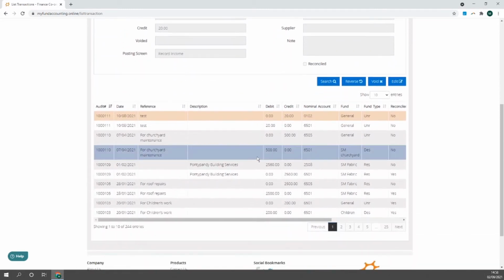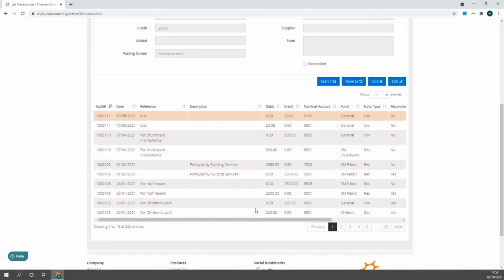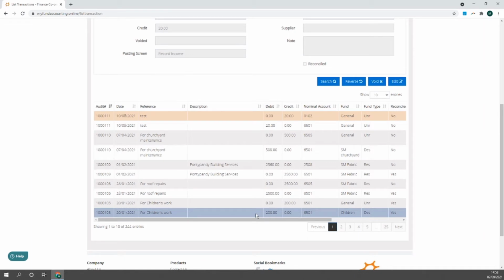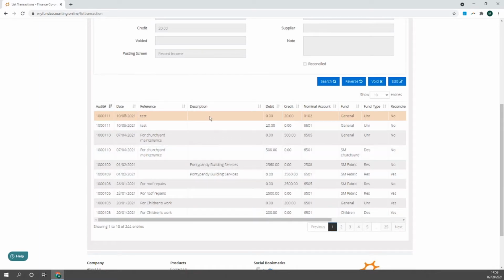Scrolling down, here is a list of the transactions. These are the 10 most recent transactions, and this is where double entry bookkeeping starts to show forth. You will see this is one transaction, but it's over 2 lines.